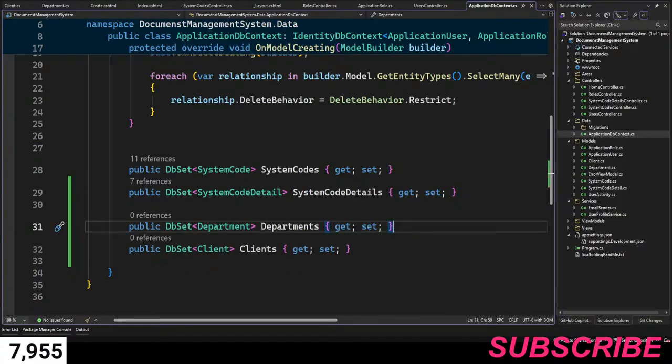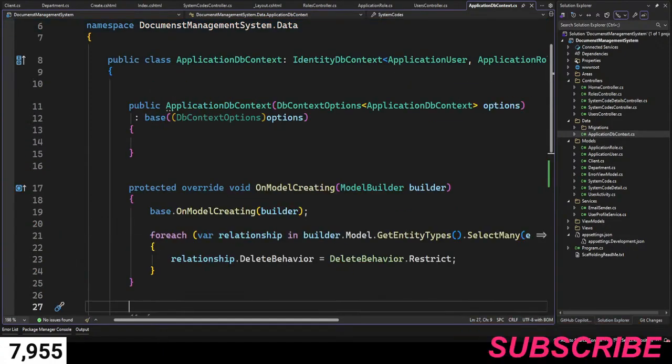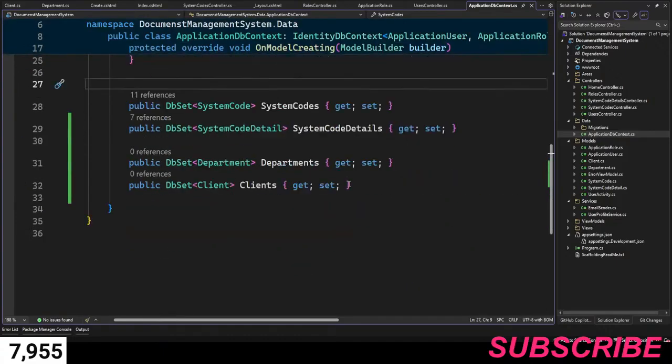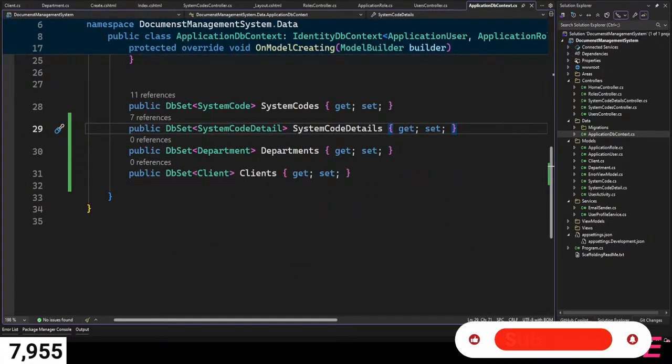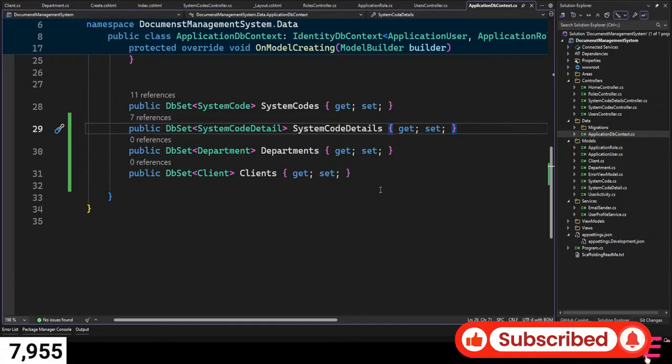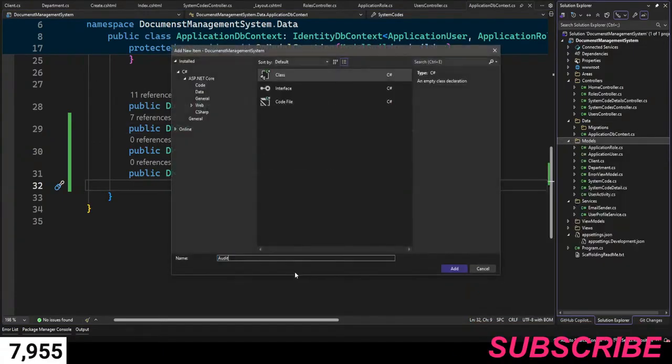Now another thing that I want us to do is, on our application, I want us to add our audit table. So the audit table will be tracking all the entries and all the changes that someone will be doing. For example, the audit trails. Whenever we create anything, I want us to do the audit to track the changes. So I'll create a model here, and I'm going to call it audit trail.